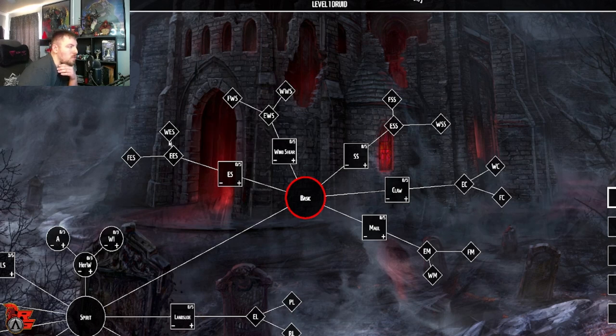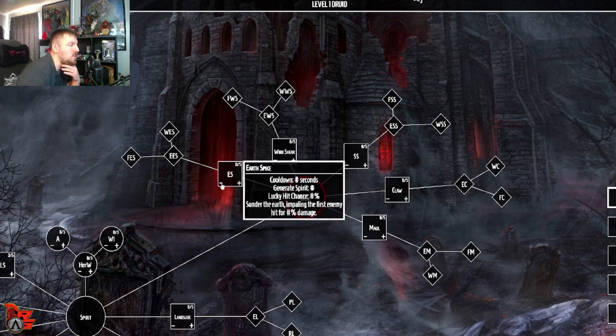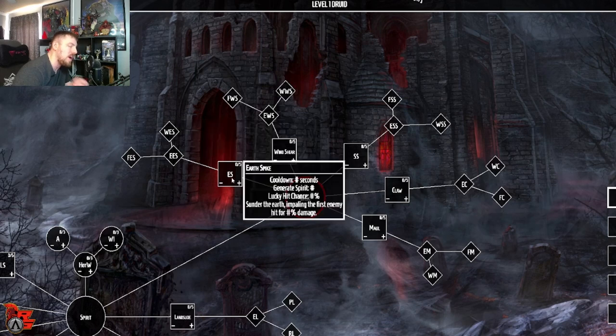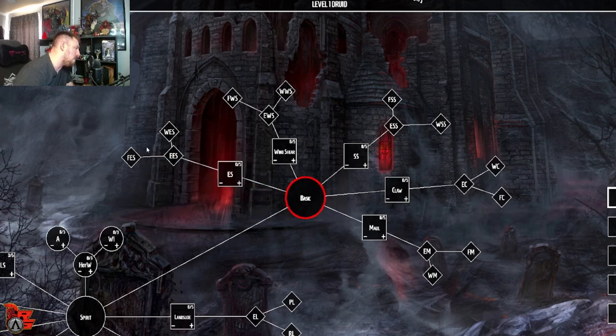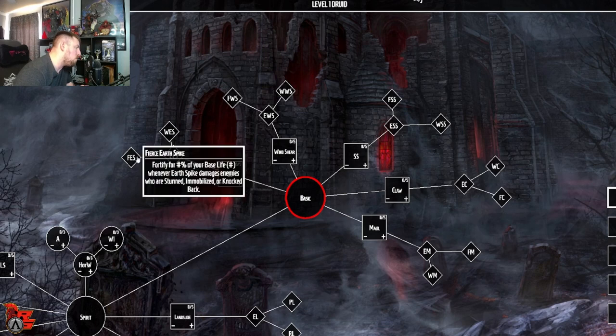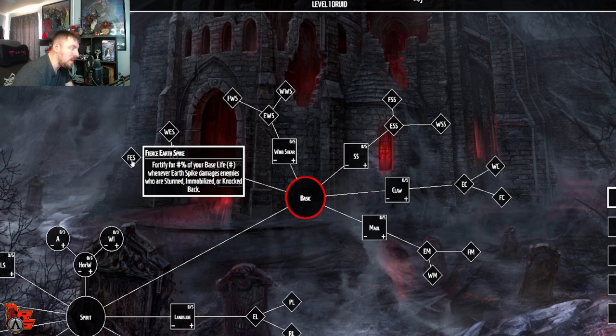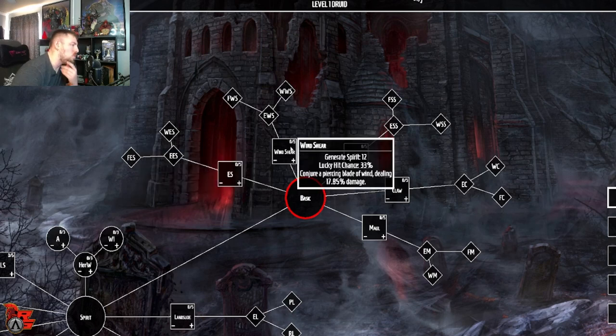So what this means is when someone is stunned or immobilized and you hit them with Earth Spike, you're going to have another Earth Spike go at them again. So you're doing the ability twice because they're immobilized or stunned when you first initially cast Earth Spike. Now your next passive between the two would be fortify for a number percent of your base life whenever Earth Spike damages enemies who are stunned, immobilized, or knocked back. Once again, when you cast Earth Spike on them, if the enemy is already stunned, immobilized, or knocked back, you would get this fortify.